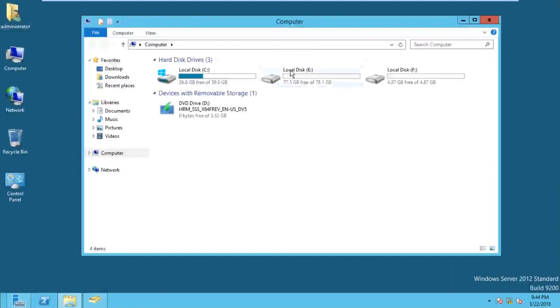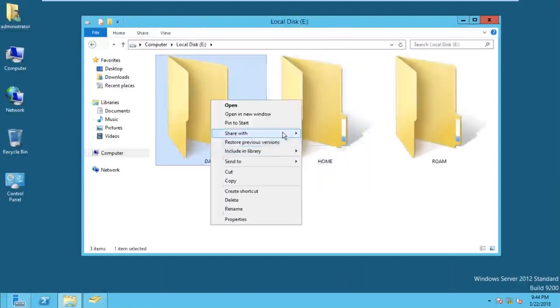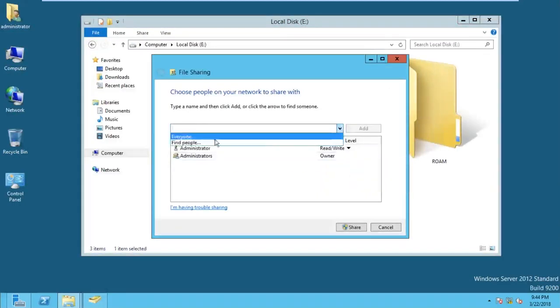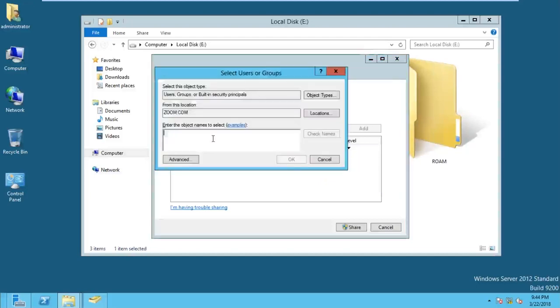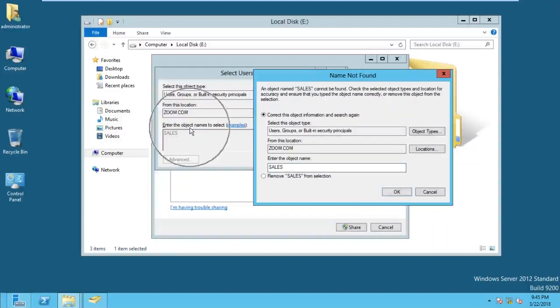Now yesterday what we have done, the last session, we created this share folder and we want to give the permission to user to access this. Example, I want to go for sharing. Now see here, I want to share with find people. Now if I type the OU name, what is the OU name? Sales, and check whether it's accepted or not. Check names. What is it saying? Sorry, I cannot find it because OU is a container, not an object.